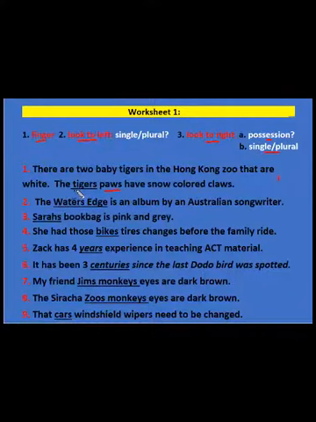Not sure. Here it says tiger's paws. Well, one tiger owns 4 paws, but also multiple tigers own multiple paws. So here we are in a position where we're not 100% sure. What do we do? We come back over here. This sentence is not enough information, so we have to go back up earlier and look and see the sentence beforehand. Here it says 2 tigers, that's plural, so that means plural tigers own plural paws. Tigers, apostrophe S for number 1.